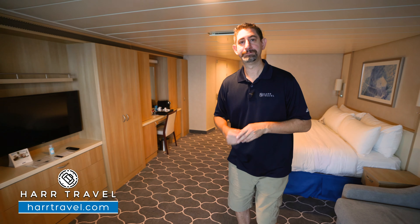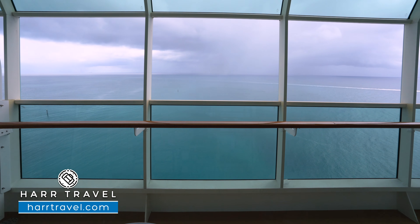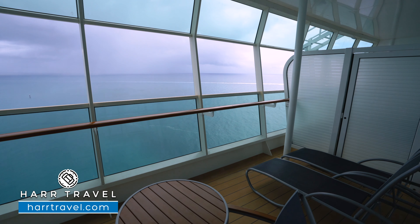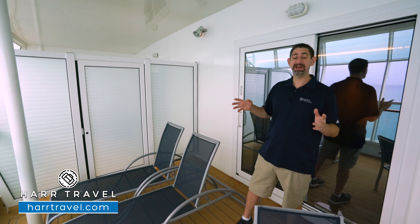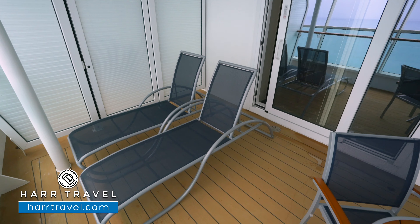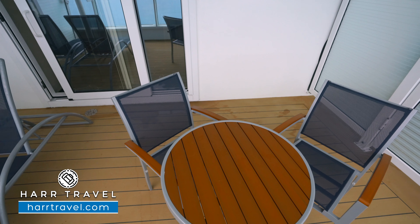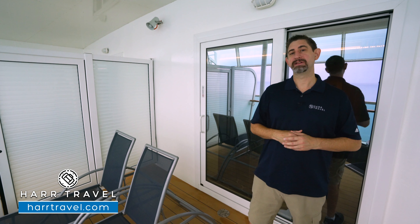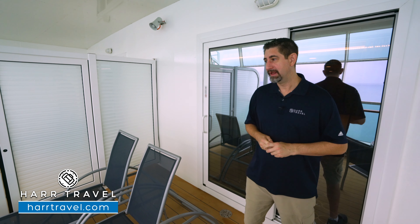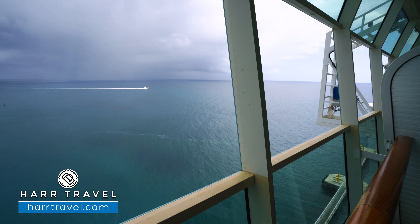Now let's head out to the balcony. We're out on the massive balcony — this is one of those places where you can tell they've completely redone the space. This used to be a deck; it's been partitioned off, so you get quite a bit of privacy here and a ton of space. You're going to have two loungers looking out at the beautiful panoramic views, plus a table and two chairs. It's the perfect place to take your Lavazza coffee out in the morning, or you can order from the room service menu and have a nice glass of wine or cocktail in the evening. Being high up on the ship, these are incredible views with open railings up top and glass panels down below.